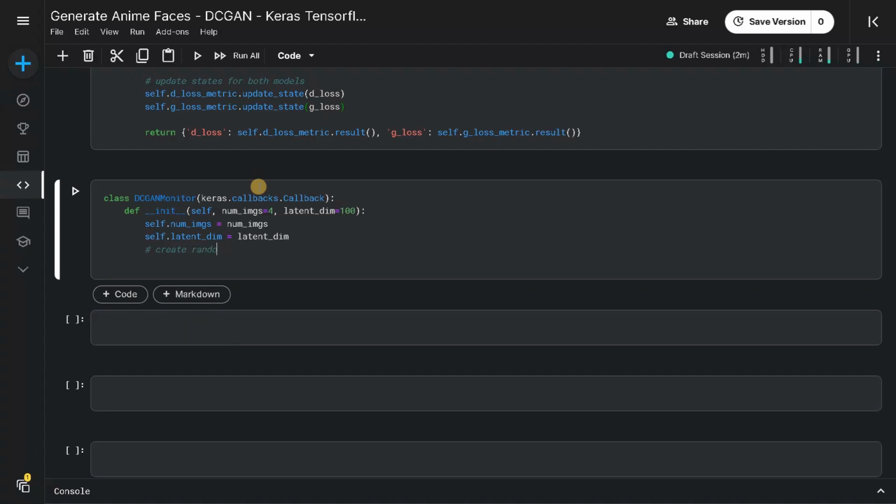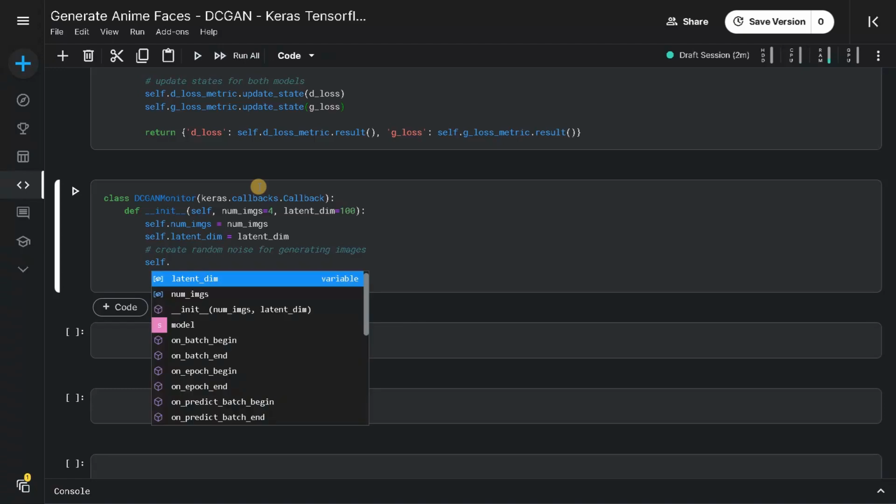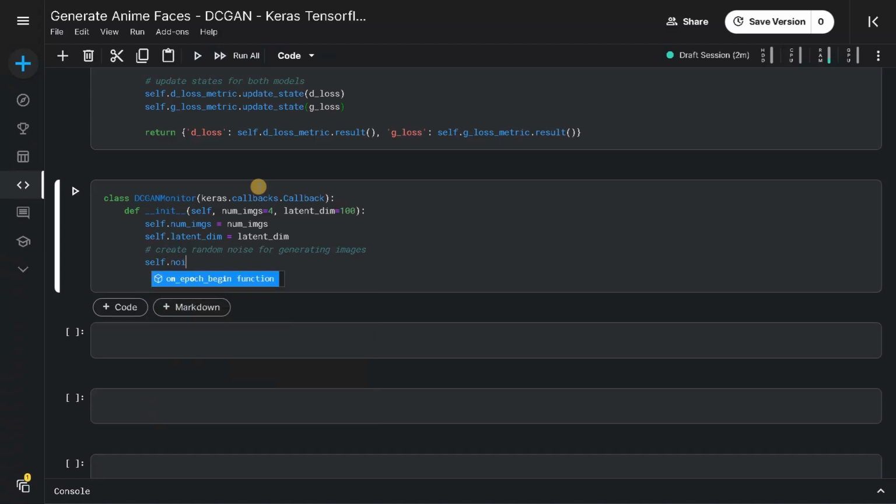So self.noise equals tf.random.normal of how many images we are going to create.